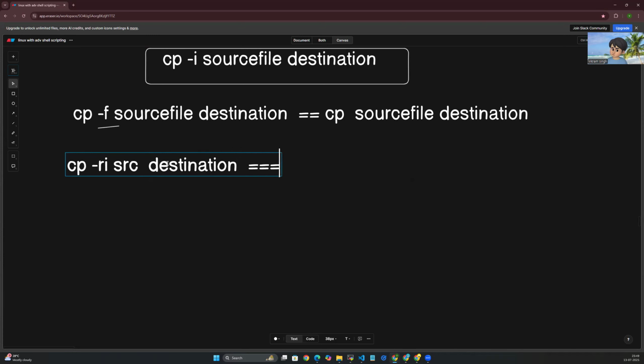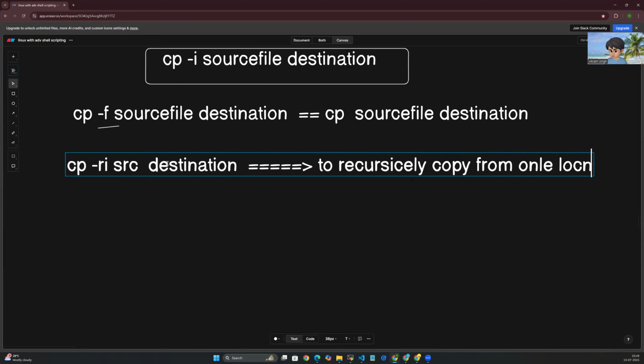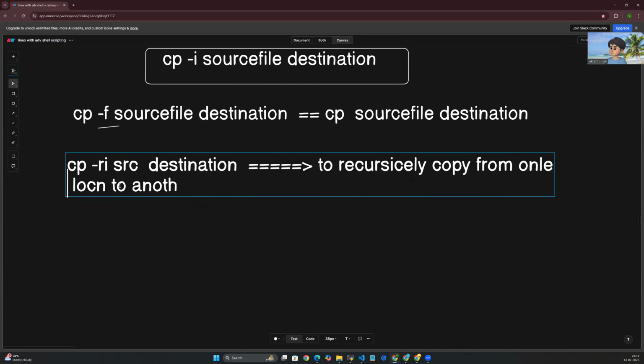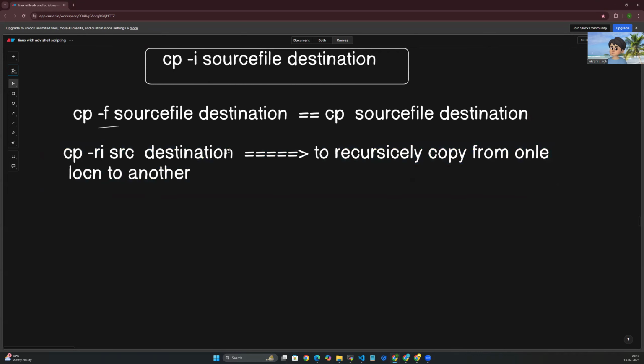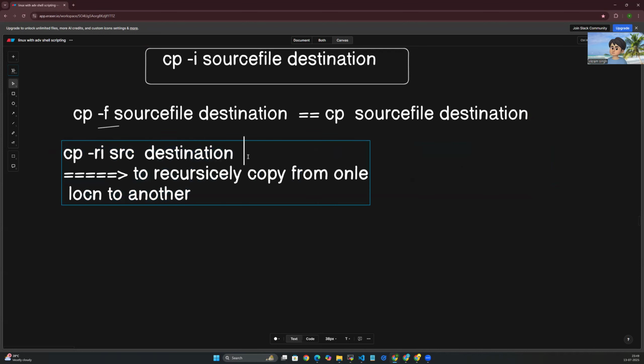Okay. The use case is to recursively copy from one location to another. Okay. I hope you understood this one. Right.